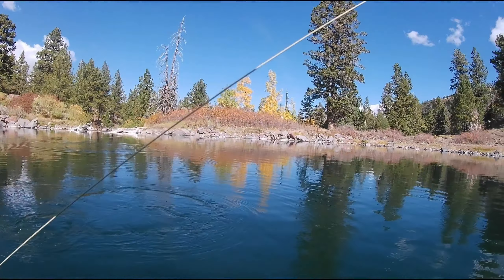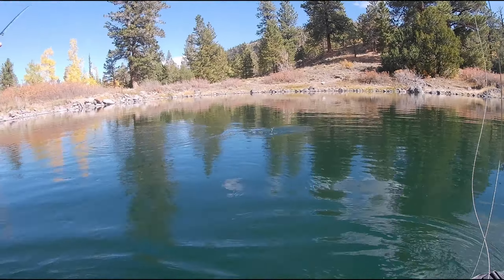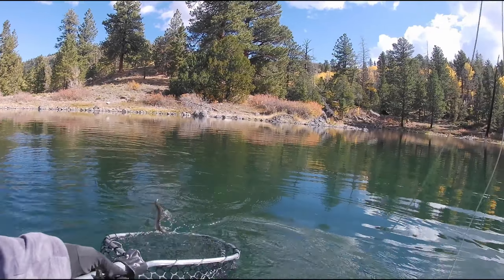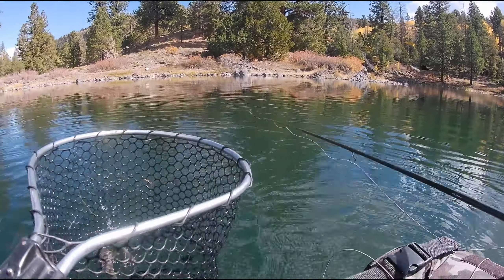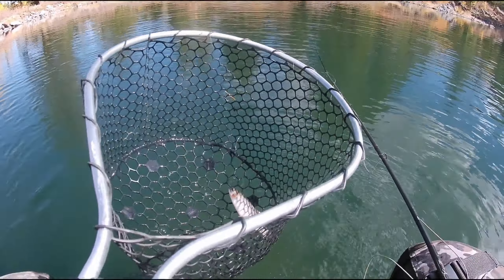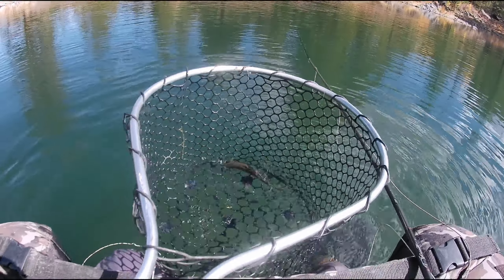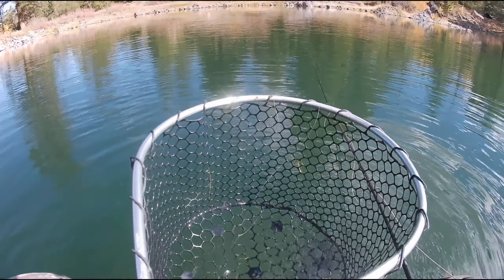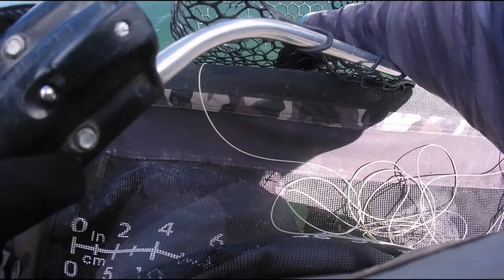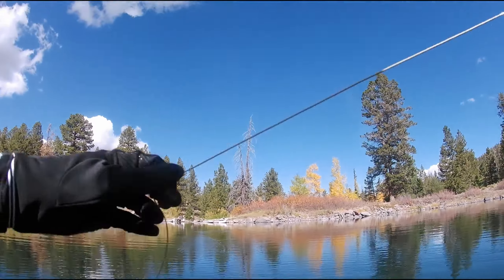Massive fish on the Chironomid Frenchie — massive, massive! It's going to be my biggest cutthroat of all time. He's huge. Holy crap, that one kicked my butt! The Lansigan Masterpiece — the Chironomid Frenchie. And you know what? I switched to one that has a barb because I kept losing fish, and lo and behold, the very first fish sticks. I have a 10-minute break after that trophy cutthroat because it royally kicked my butt.